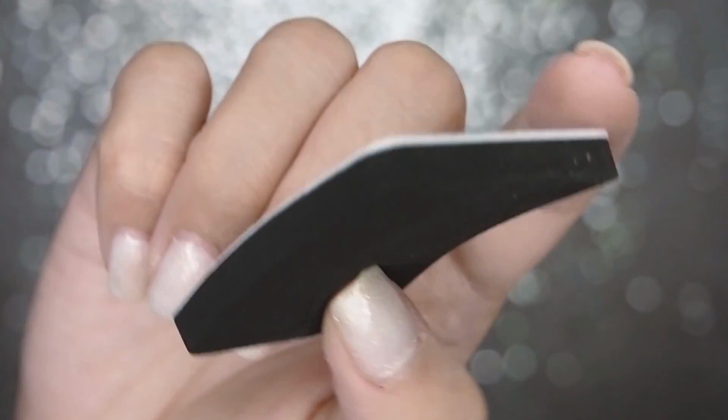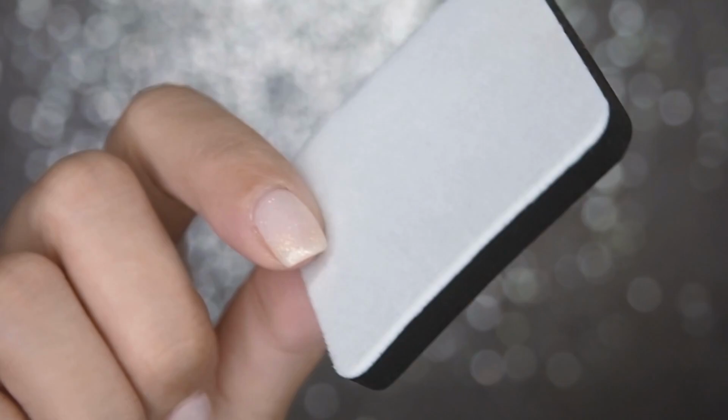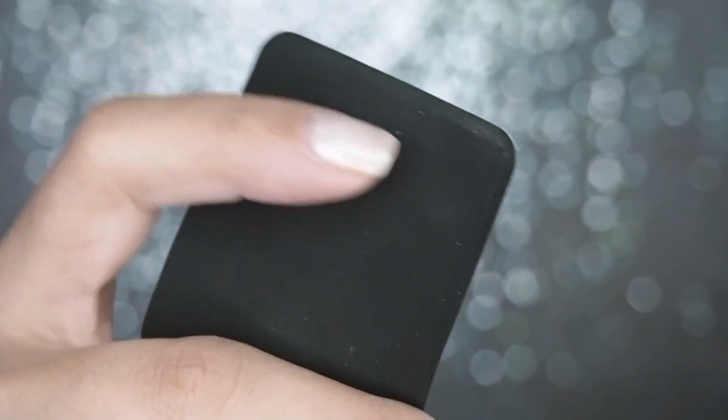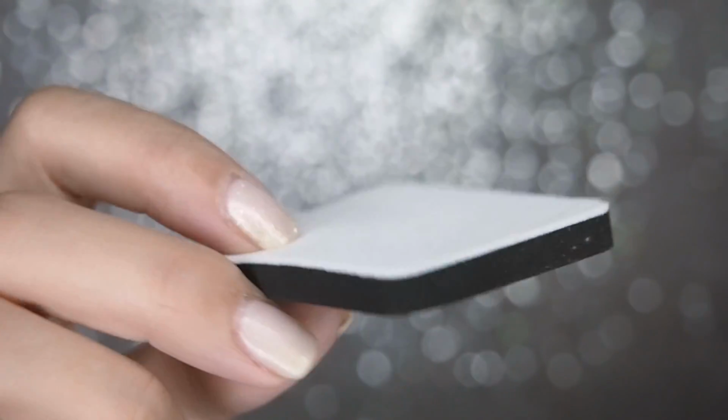So at the end of the day, if there is any difference, we can all see it for ourselves. This side has a velour velvety flocked texture. It's meant to give you a slightly lighter, more airy application of the product. And the sponge side, this is a very, very fine-grained sponge, very, very smooth. It's going to pack on a lot more coverage than the furry velour side. So you are meant to be able to get two finishes with this sponge. Can you see how much coverage there is on that sponge already just with a few swipes in the compact? So you do want to be careful with the sponge.